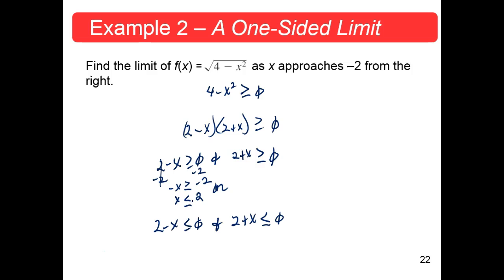Aha! You're absolutely right. Anytime you multiply or divide a directional inequality by a negative number, it flips. Adding or subtracting doesn't change it. Multiplying or dividing by a positive number doesn't change it. But multiplying or dividing by a negative number flips the inequality. So this says x has to be less than or equal to 2. Okay? What does this one give us? Subtract 2 from both sides, and that gives us x is greater than or equal to negative 2. And both of these, or either of these has to be true.